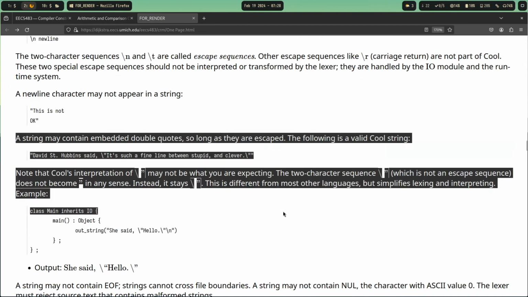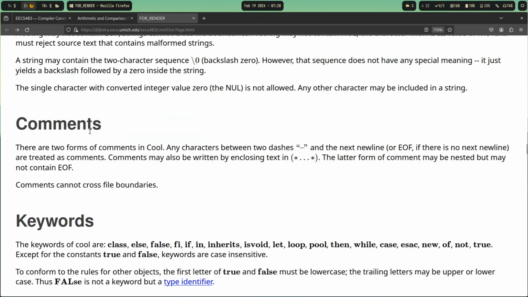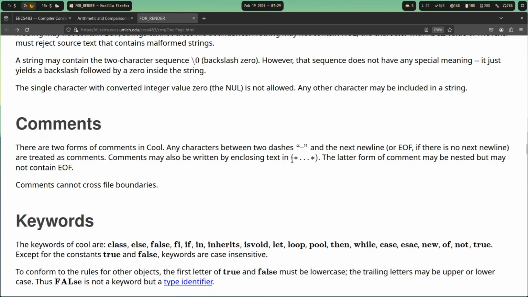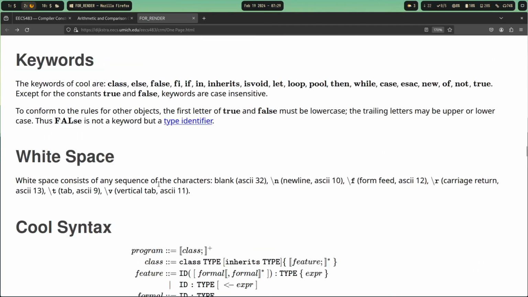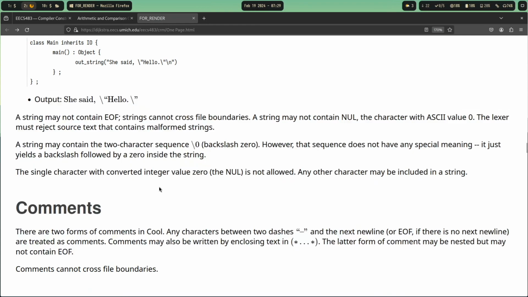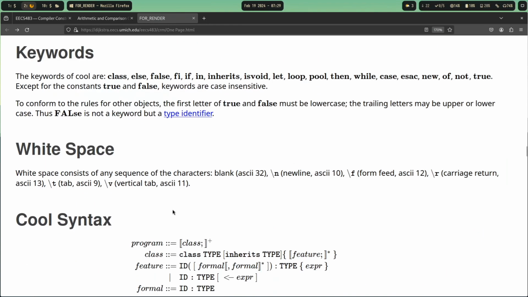We're gonna use strings obviously, but the same for comments, because we can have nested comments, which really suck. So leave them out. They'll be in the same boat with strings, I guess. And then we have all the keywords, which is nice because we can just copy paste them.